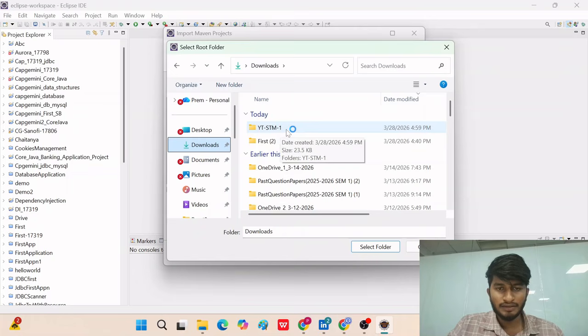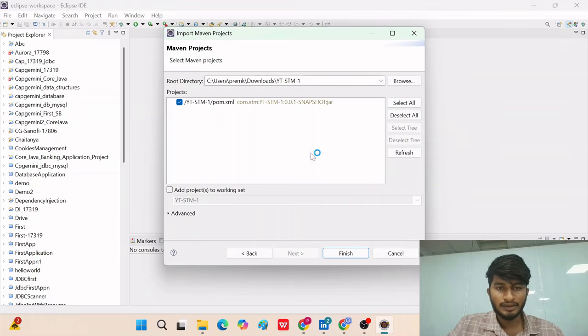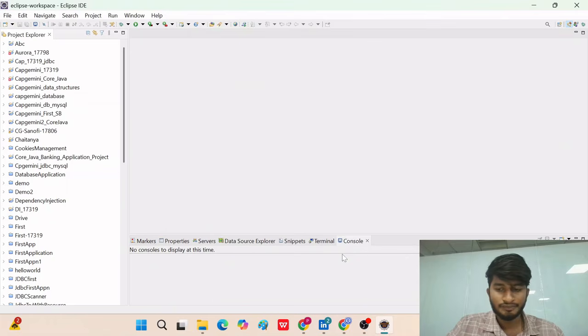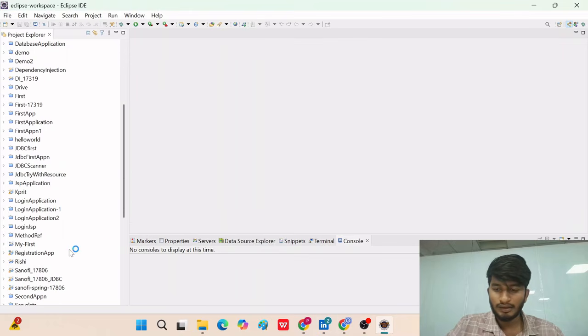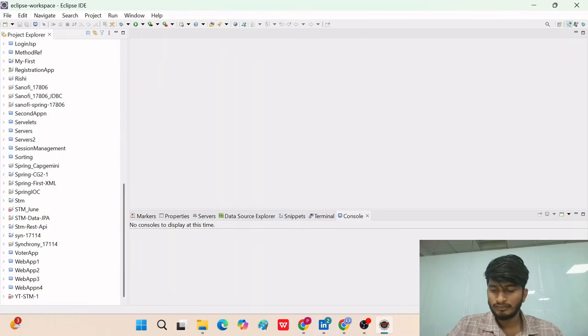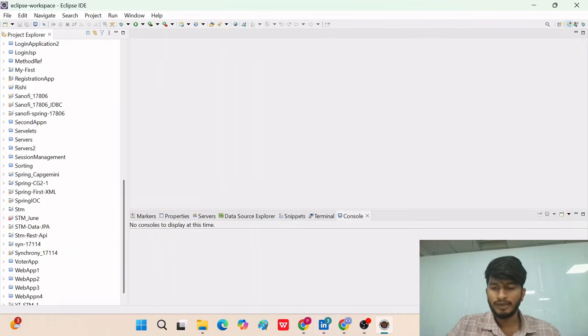Just now we downloaded YTSTM1, right? Select this one, select folder. Okay, that's all. Now click on finish. See, it's getting imported. It takes a little time to import. Okay, it's imported.